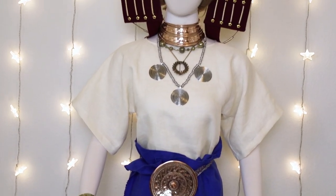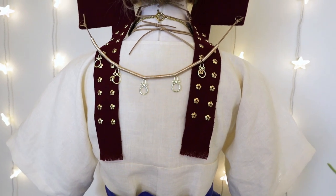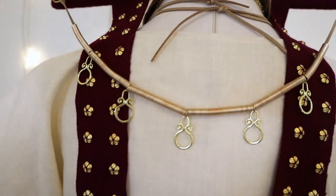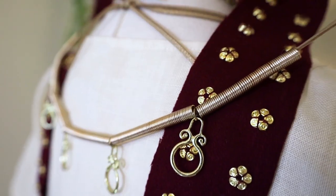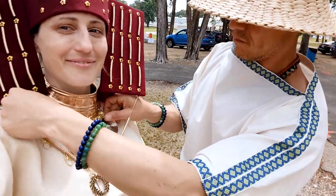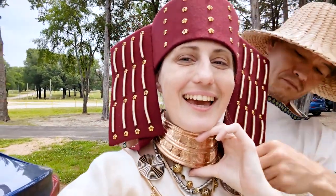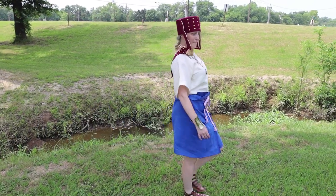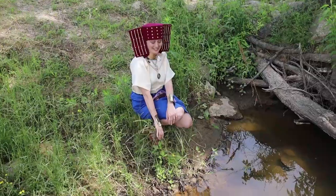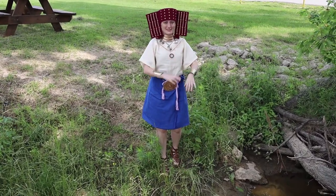The final thing was to actually test this out and see how it works — an important part of experimental archaeology, using what we know from archaeology to interpret how people might have really used the items. I started by putting the cord piece in the back but it really did not work well; the wings kept flapping back too much. So we moved it to the front, rearranged some jewelry so everything worked aesthetically, and added a heavier pendant to counterweight the wings forward. This worked out pretty well throughout the day. I love the way these wings flap — they are so fun! This is one of the funnest outfits I've made, and wearing it with a linen top and short skirt works well for warm weather.